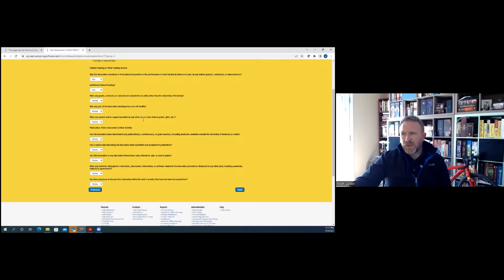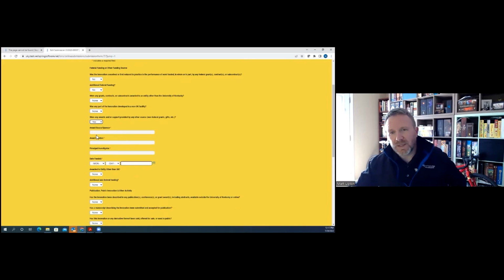Were the awards or support provided by any other source? If they weren't, then you don't have to worry about it. If they were, then you can go in and who was that sponsor, right? We get some sponsors that aren't federally funded, but still have reporting requirements. American Cancer Society is one that comes to mind.